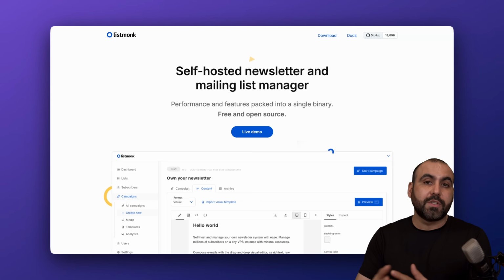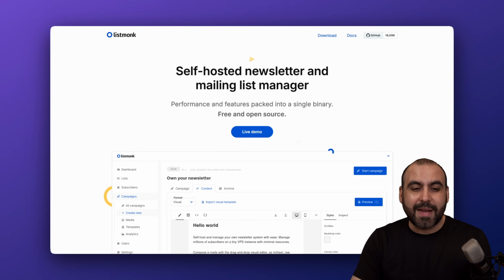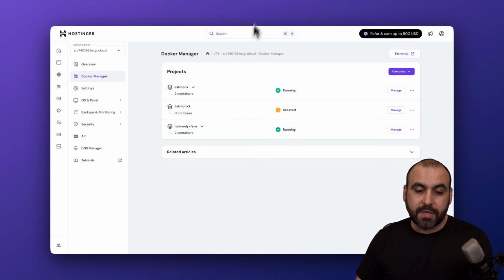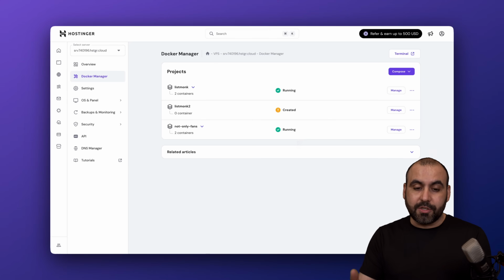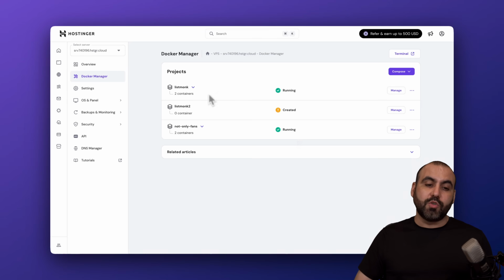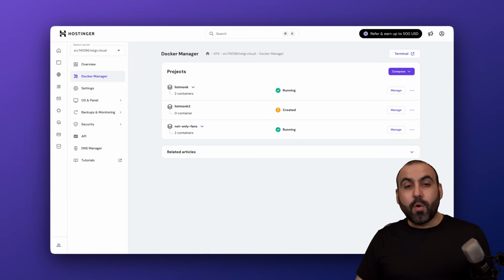So it's a free open source version that you can start using right now and install it on your hosting or Docker. Remember, the beauty about this is that you can install multiple applications from GitHub in this Docker. So it's not just one, you can install as many as you want here in the Docker Manager. Just be aware of your VPS resources from the VPS plan that you've selected.